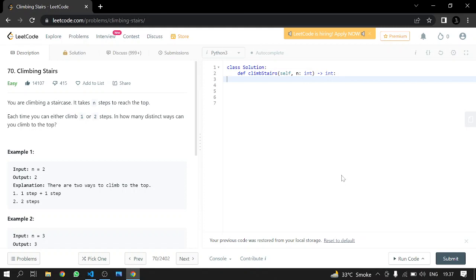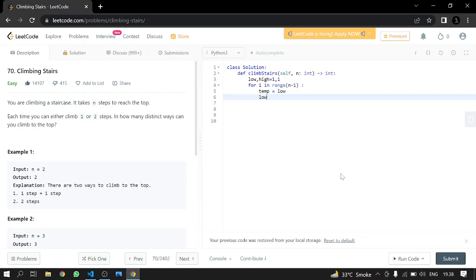To do that, we'll be making a variable named low and a variable named high. You can name them whatever, and like I said, we will initialize them both as 1. And for i in range n minus 1, minus 1 because we are not considering our current step. We will see 0 there, but we are not using 0 here. Now we will be making a temporary variable.